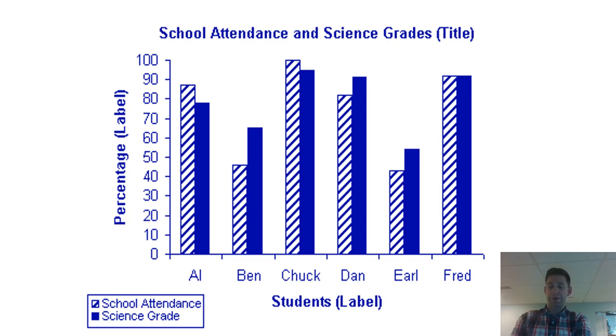Notice that a bar graph is most appropriate here because we're comparing the different categories of students, or the 6 different students. And then take a second here to try to come up with what you would write for the trend. To me, it seems pretty clear, but I want to see if you guys can do it on your own. So go ahead and pause the video, try to come up with the trend.